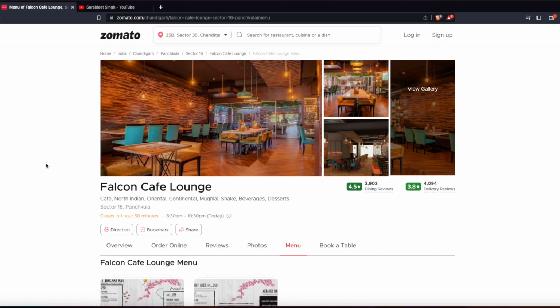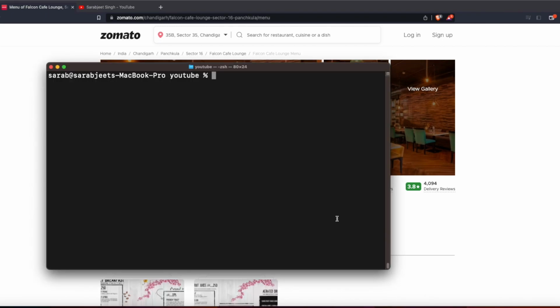Let's start our project. For that, I'm going to my terminal, and in my terminal I will create a new NextJs project. For that, I will use the create next app CLI, create-next-app, and the name of the project I will keep as Zomato Clone.